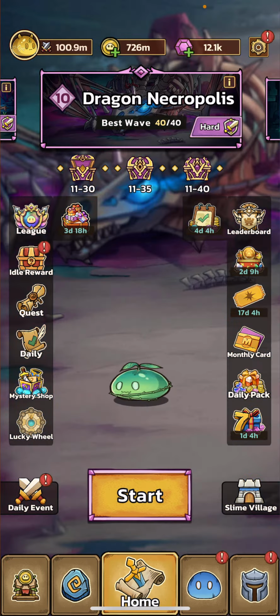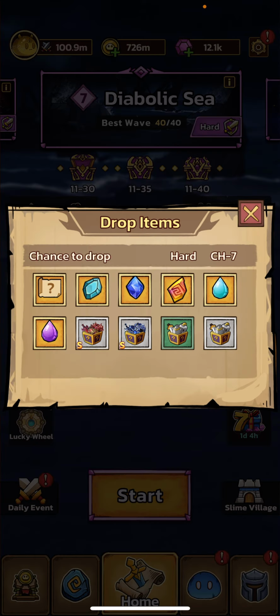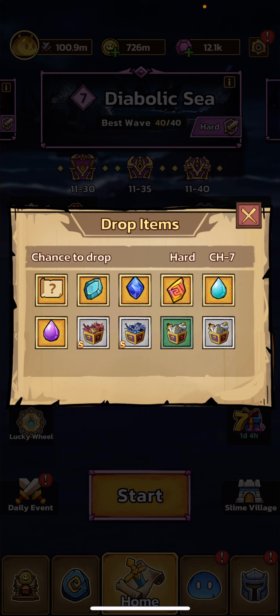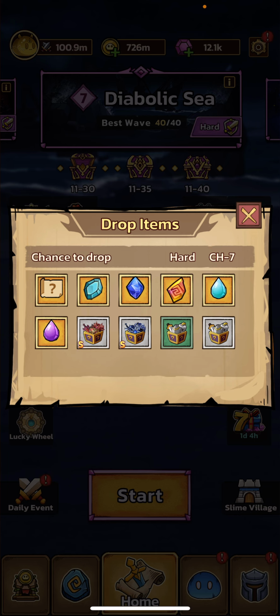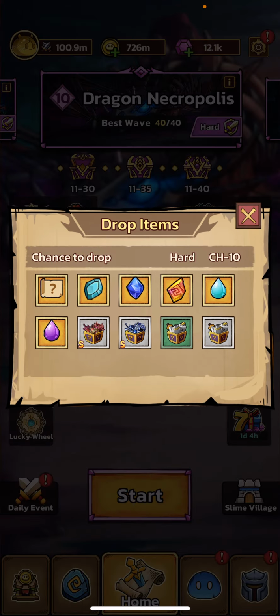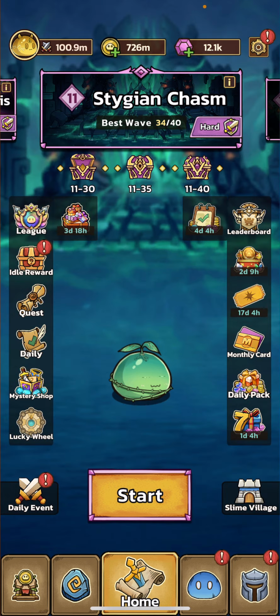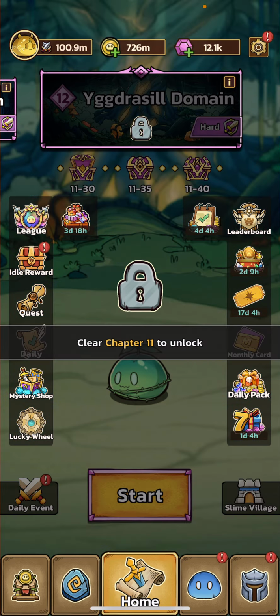The big difference in hard mode, if we go to hit the info right on hard mode: one, you're going to be able to see we're also getting these purple tiers for the fountain. But two, it swapped out the Dragon Slayer and Death set equipment for Solar gear and Nyx gear. So you can also get these common pieces of Solar and Nyx equipment from farming hard mode stages. So this is something that you definitely are going to want to prioritize if you are trying to just farm the Nyx or the Solar pieces of equipment.